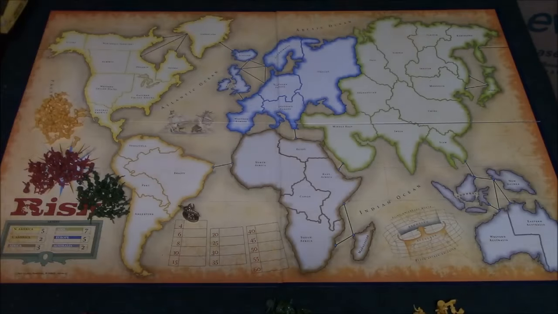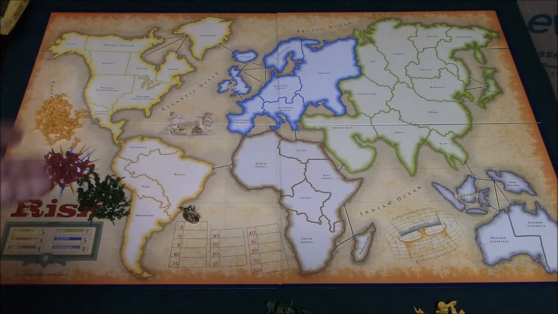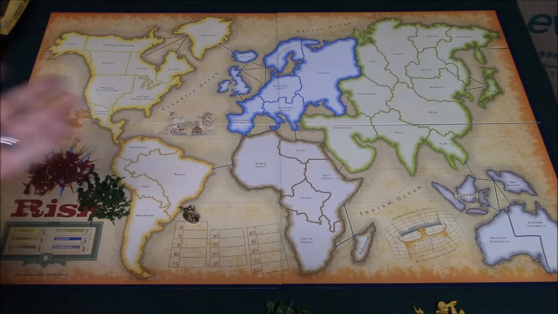Good day everyone. Today I'm going to be showing you how to play Classic Risk. Now this game has been around for a very long time, and the version I have is a later version, but the rules should still be similar. Anyway, the object of the game of Classic Risk is you are going to be trying to basically take over the world, which basically means you're going to try to take over every single one of these continents and all of the countries that are associated with it.